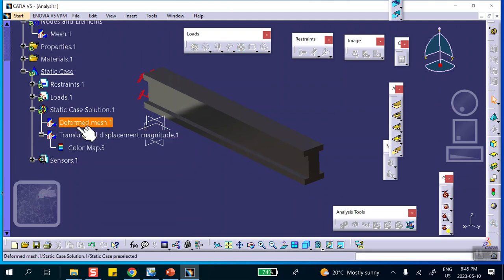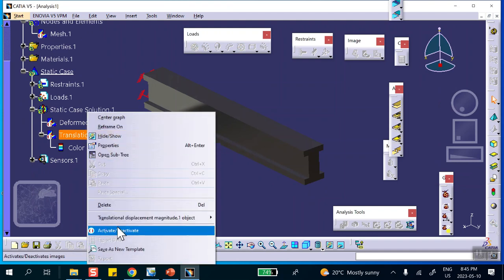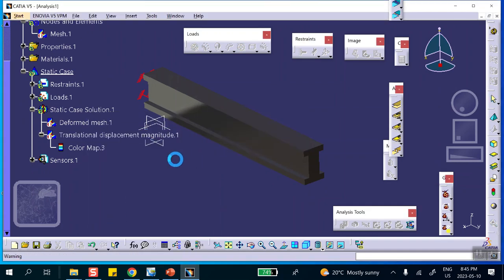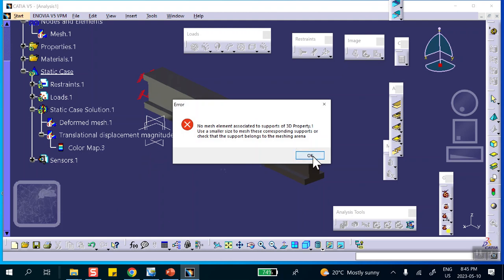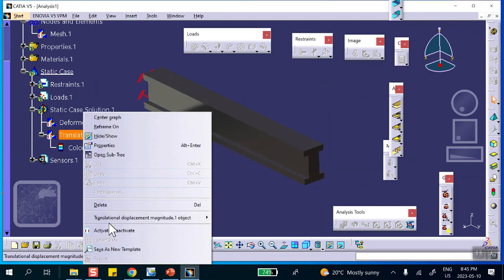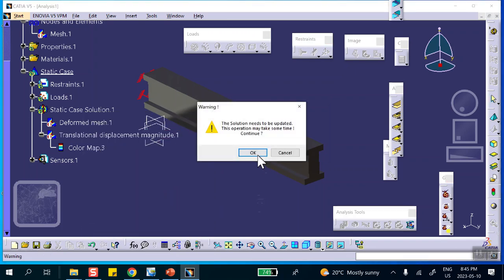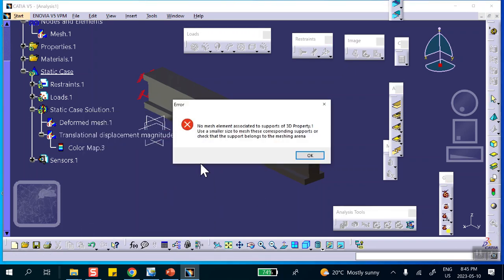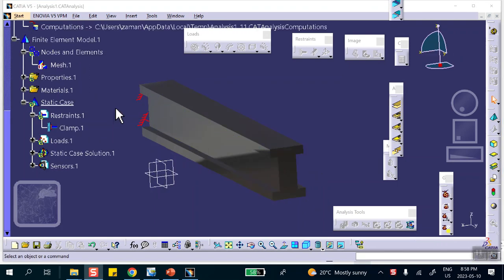Oops. Let me activate this again. Wait a minute. You know what happened? I did something crazy. Because I wanted to hide that thing that was there, inadvertently, I said delete.